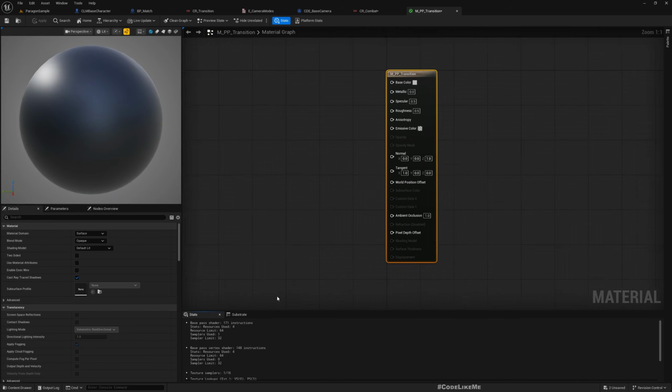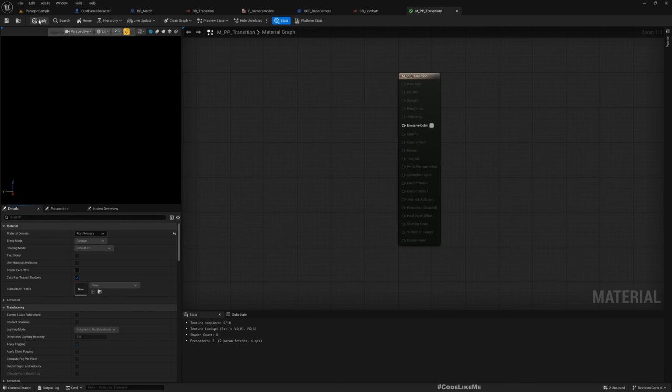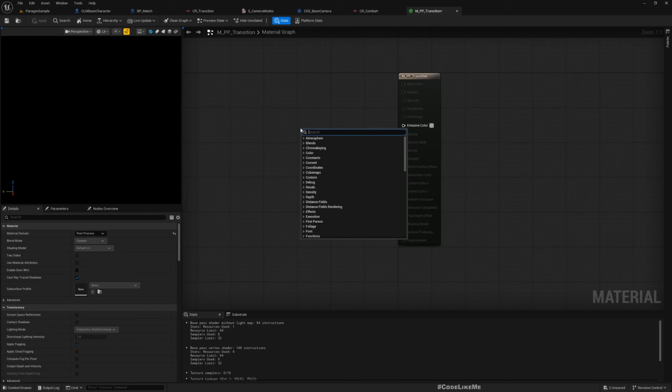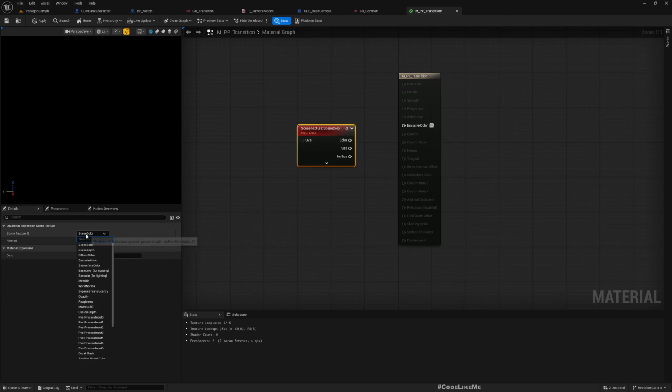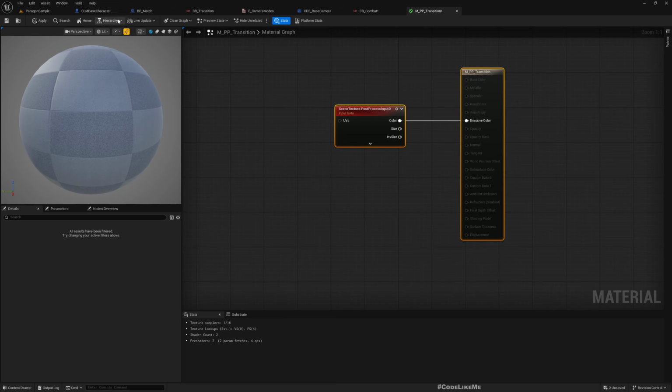Okay, and I'll change the domain to post process. Now you see nothing is there. Right, now I'll get scene texture. Here I'll choose post process input and use it like this.